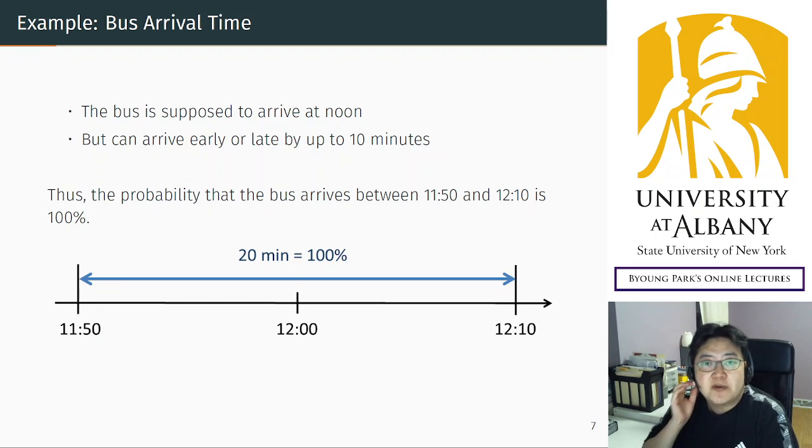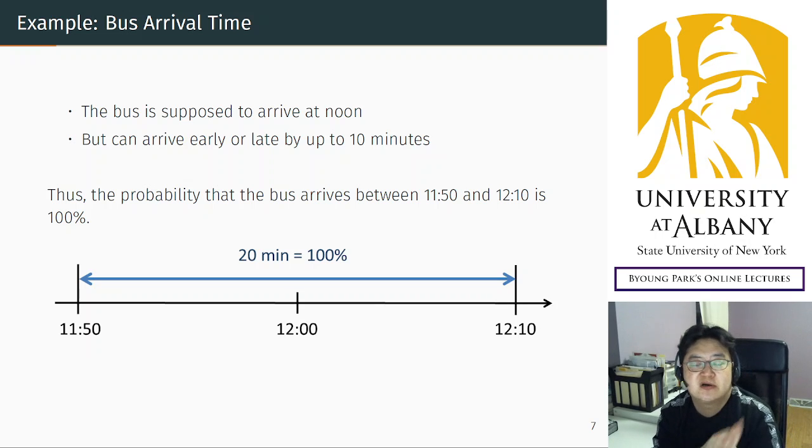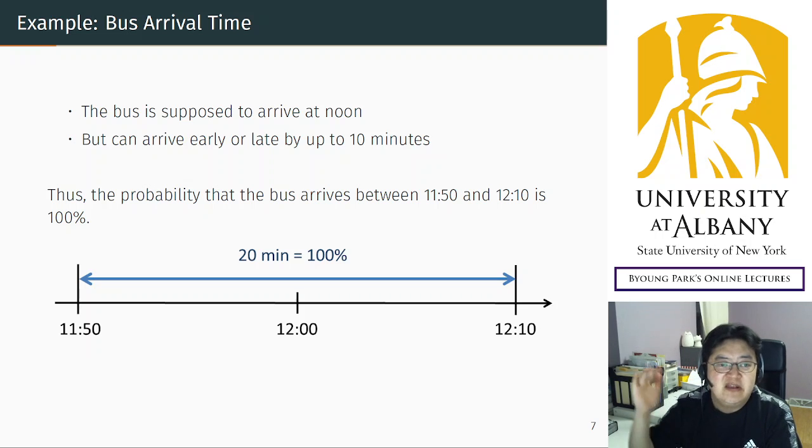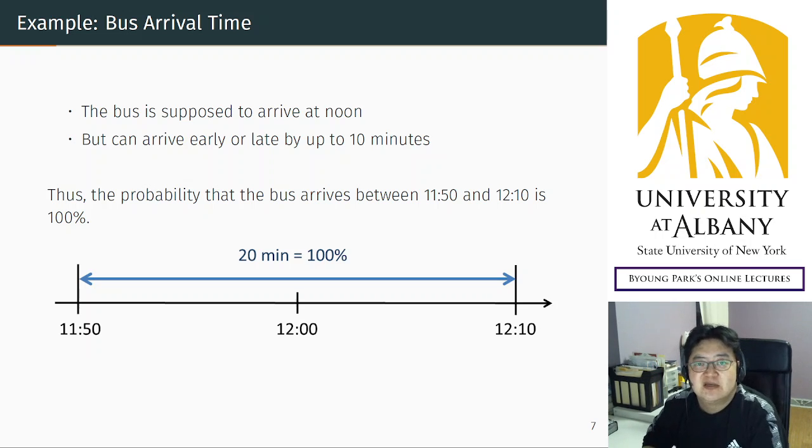Hello. In the previous video, I explained the difference between a continuous random variable and a discrete random variable. The key idea is that there are infinitely many possible outcomes. So the approach that we used so far does not work anymore. So I will introduce a different approach to characterize, to describe the distribution. Here is what I do here.